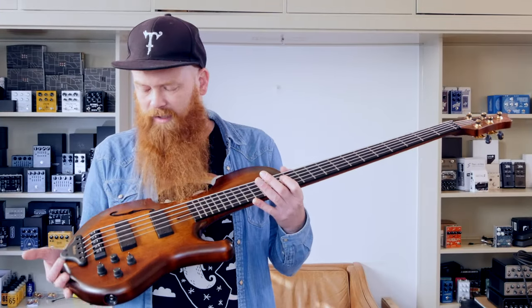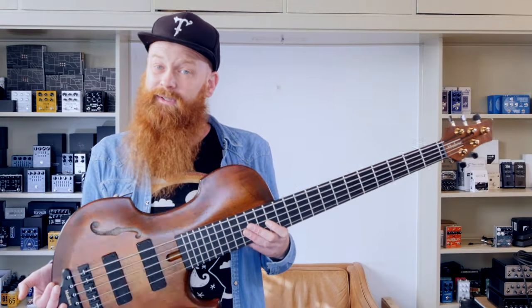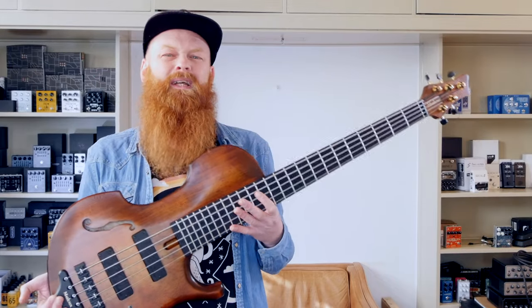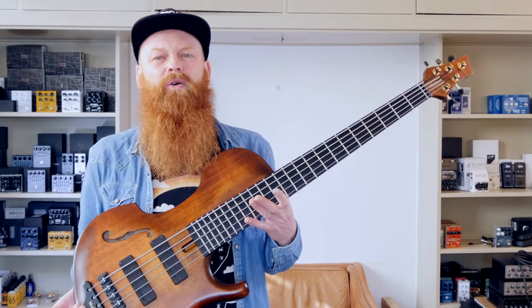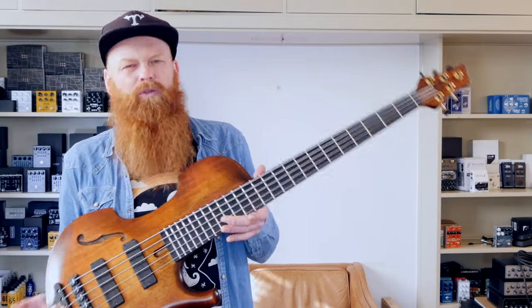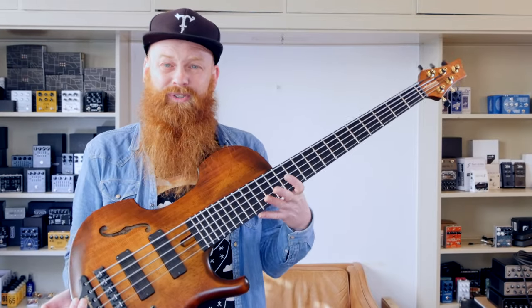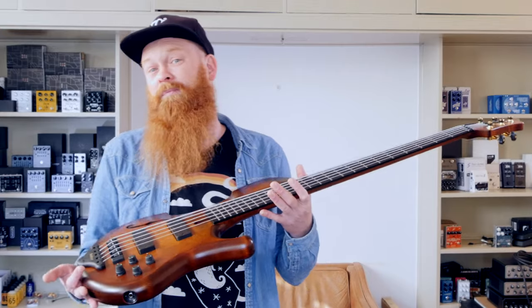The two pickups are from Delano, and with the two toggle switches you can actually choose series, parallel and single coil on each pickup, which makes it an incredibly versatile instrument. Just that alone, you can go from the delicate single coil to a very masculine humbucker kind of thing. And depending on how you set this bass up, the bass is pretty low set, but if you raise the strings a bit, you can actually go really hard on the humbucker.